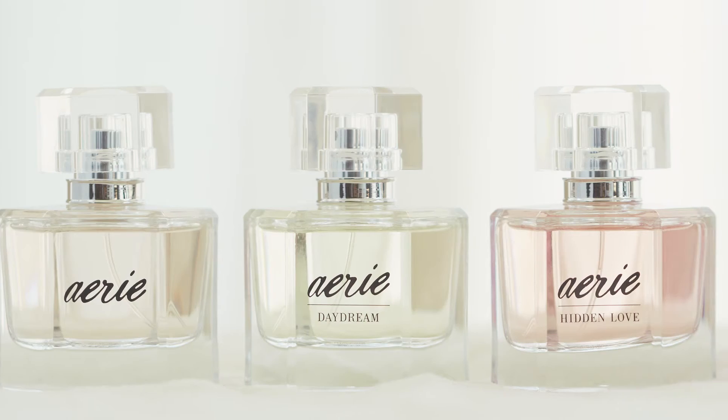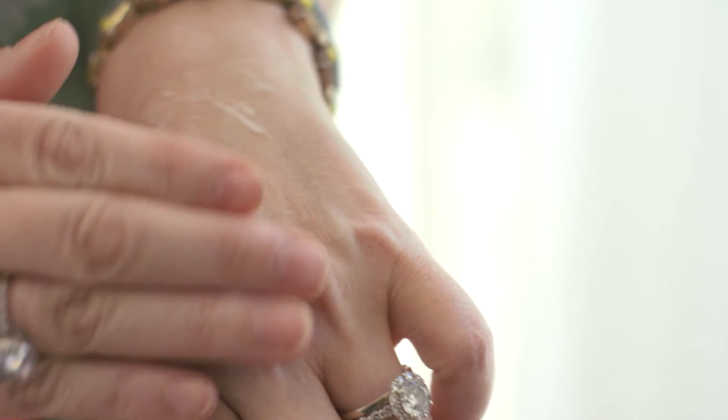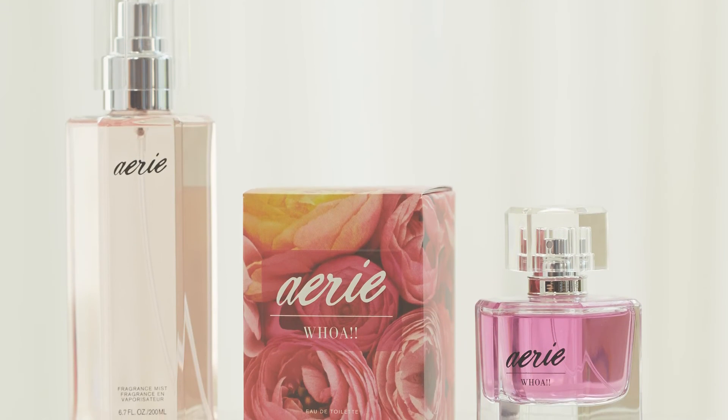You can create so many great unique scents out of four fragrances — there are so many options. My favorite is taking a little bit of 'Woe,' which is more of a citrus scent, then layering it with the Aerie Fragrance Mist, two spritzes, bringing out a little bit more of the sweet fruity note. And Jess prefers a little bit more of a fresh scent. How do you like to mix it?